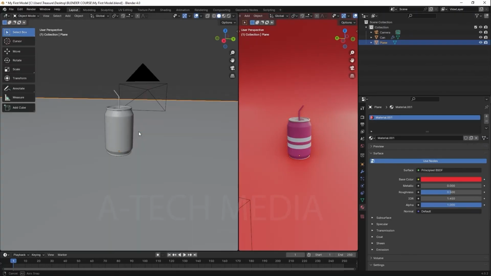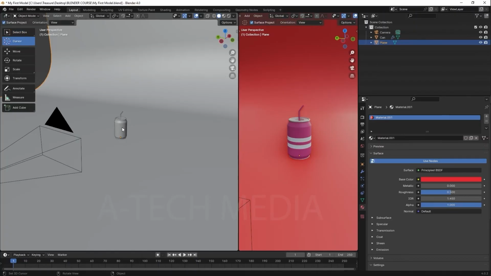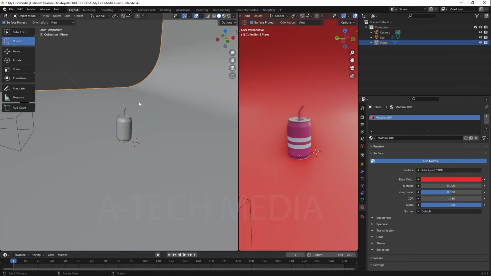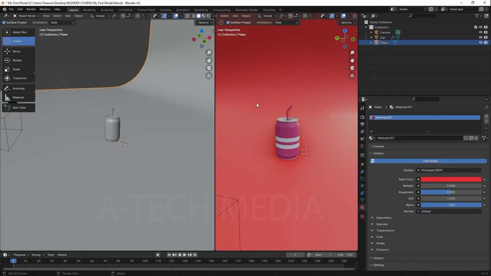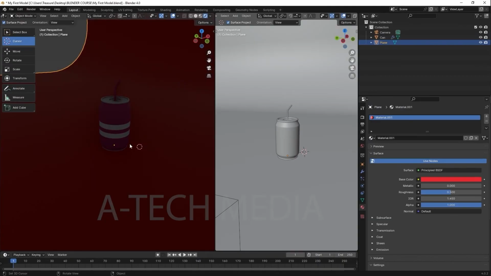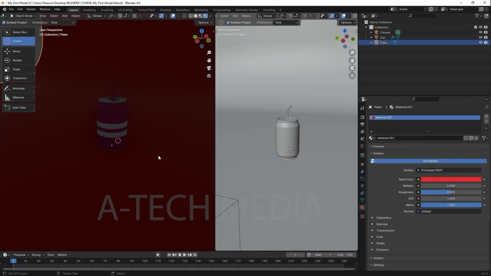And now for us to make a quick render out of this, let's go to rendered view over here and right click on this a little bit.